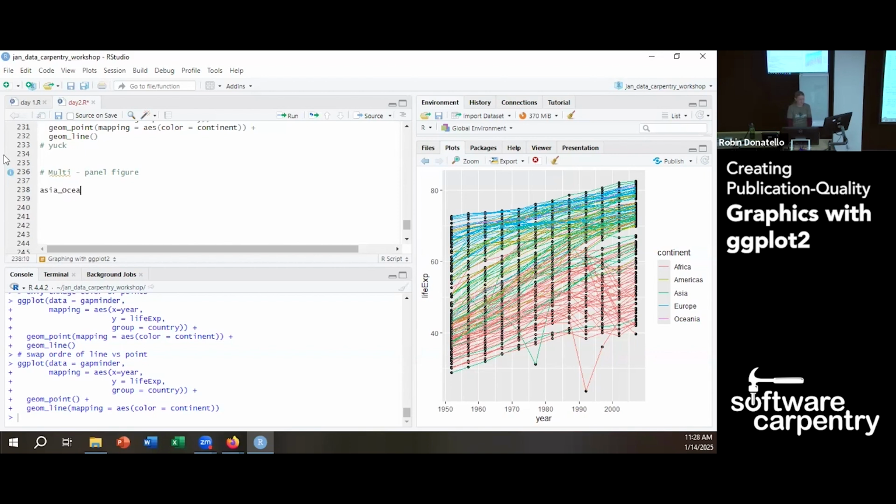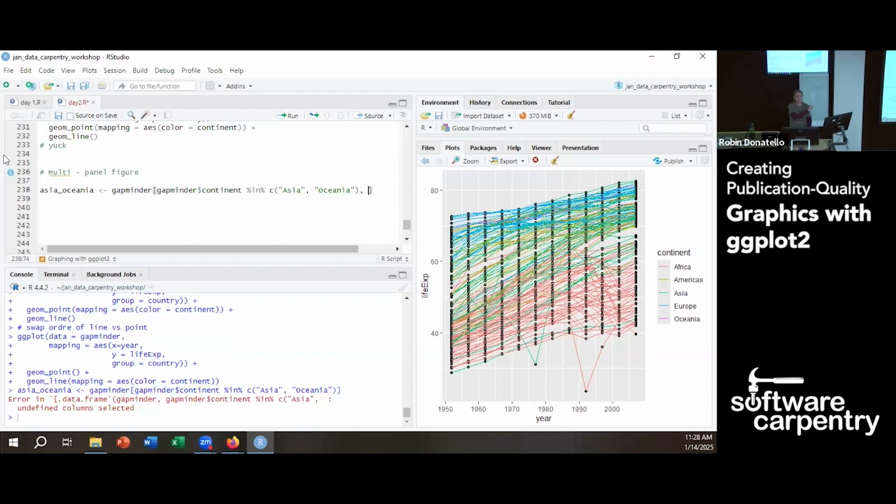So I'm going to make a new data set, and this code's in the learner notes, so please don't feel you have to type. I'm going to take the Gapminder data set and pull out, nope, not country, where the continent is either Asia or Oceania.